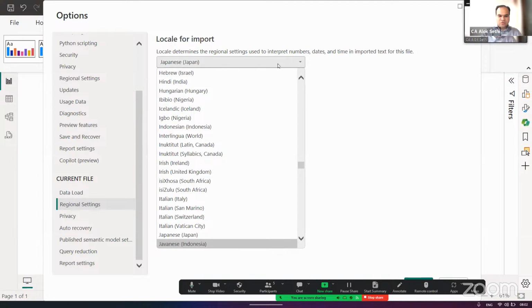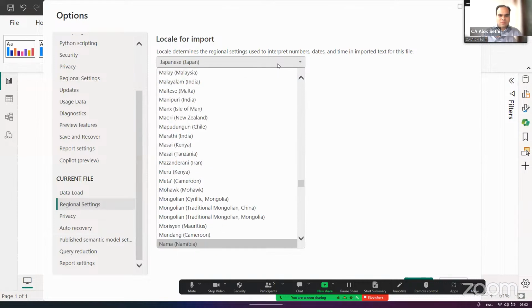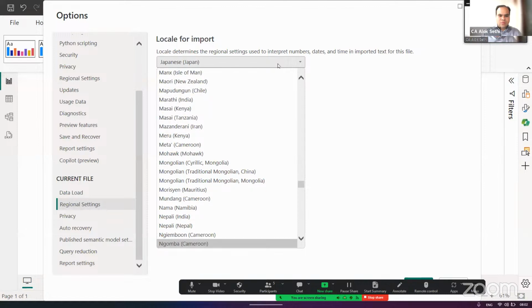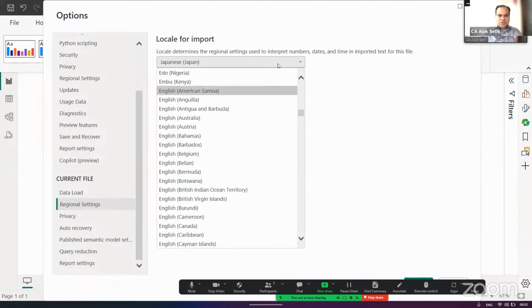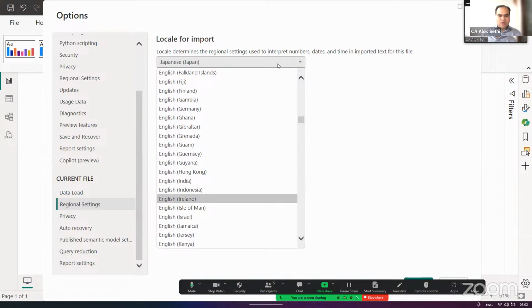Let me convert this back to India. So we have India, Nepali. Where is English? Okay, we have English, and there are so many English options also. Let us select UK; India also we will do.